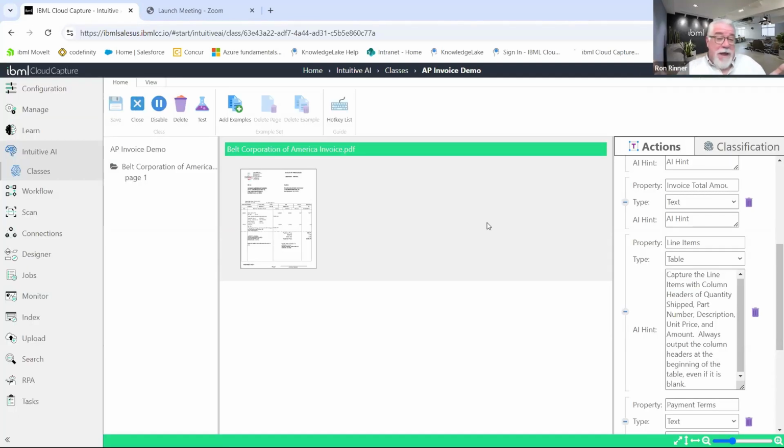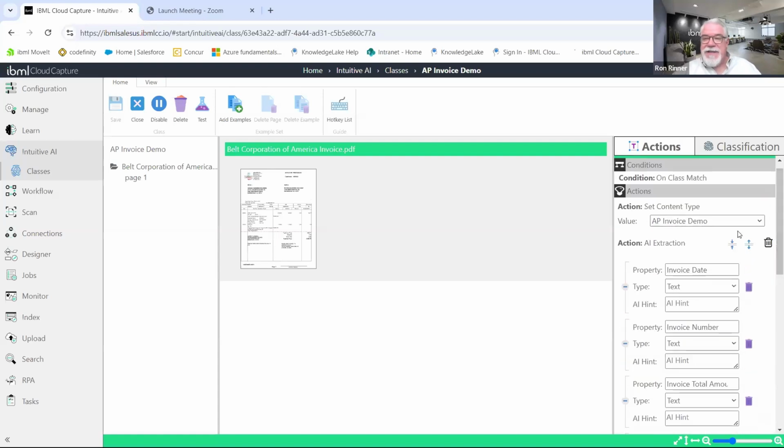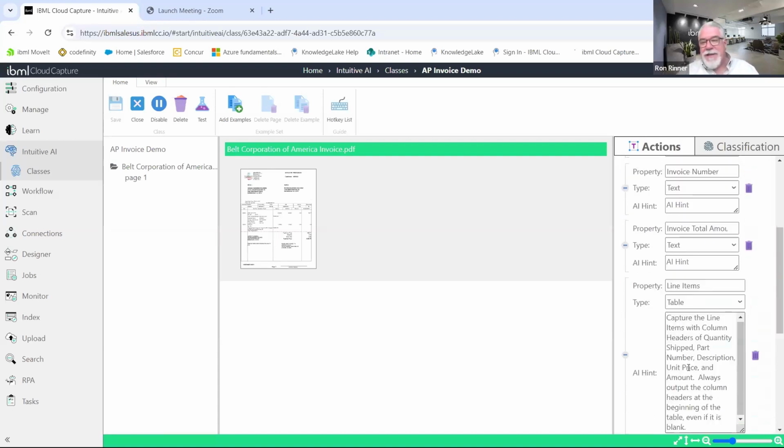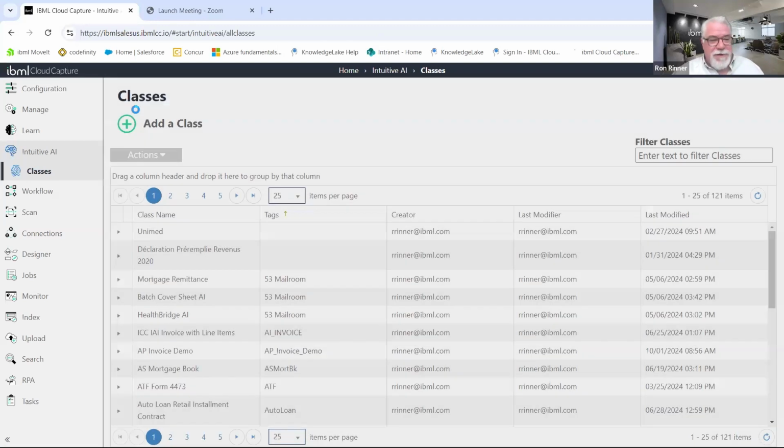So far, I created a list of fields for invoices. I pulled in one sample invoice only to let the AI know what kind of document I'm dealing with. I gave it a set of capture fields in the AI class and extended two of those properties with an AI hint. And an AI hint is always just a simple English sentence. It's a big jump forward from the days where we used to have to use regular expressions or code things for complex results. So I've got that saved. I'm going to go ahead and hit close.